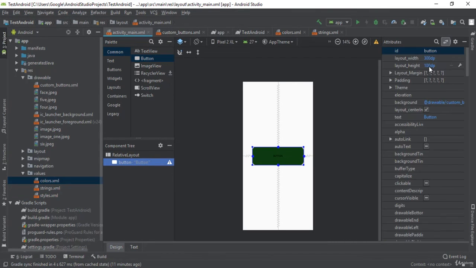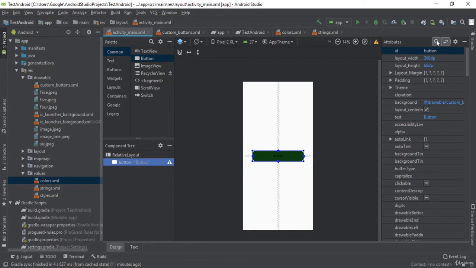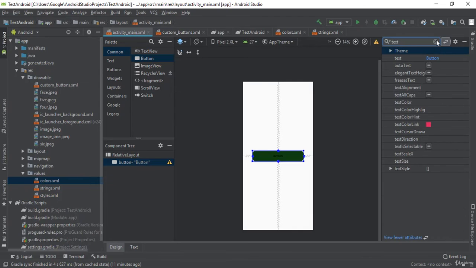Of course, I'm going to decrease the height, because I do not like it like this, I'm going to make it 60dp, much nicer. I'm also going to change the color of our text to be, let's say, white. And of course I'm going to add a size to it like this, and the text property should be, for example, Get Started.